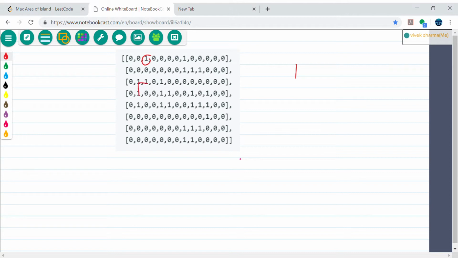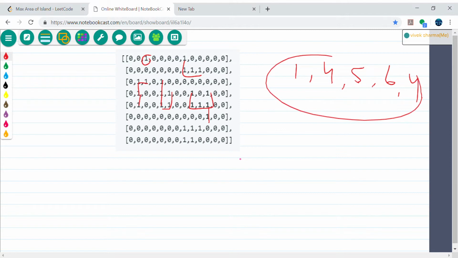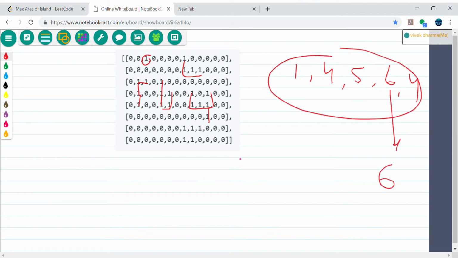If I count these ones, they are 1 2 3 4, so this area is 4, and then this 1 2 3 4 5, this area is 5, and similarly 1 2 3 4 5 6, so this area is 6. Similarly we will keep counting all the ones, and we have to find the maximum. So the maximum till now is 6, but if I find any other larger one, then that will be the maximum area of island. That's how we need to do this.